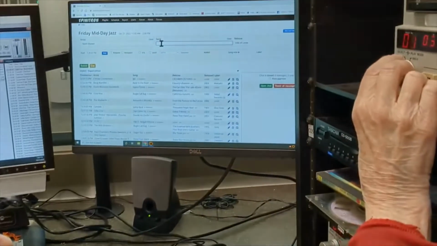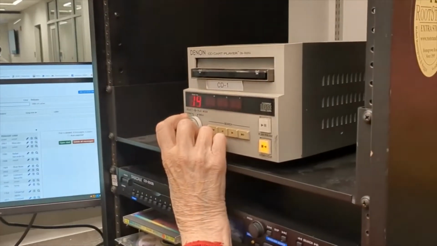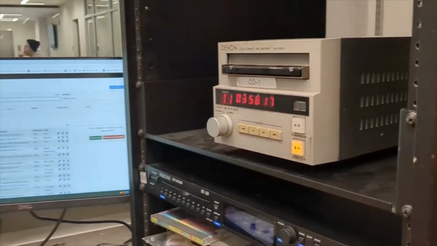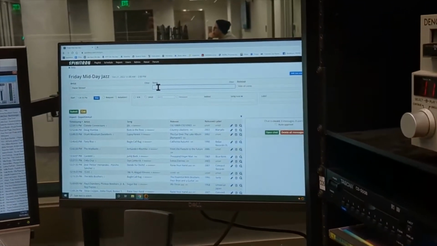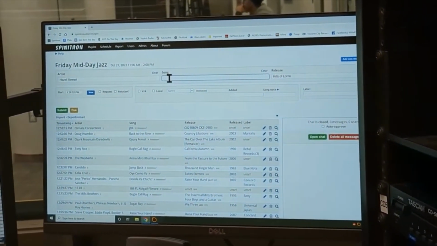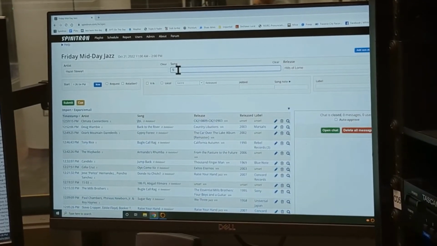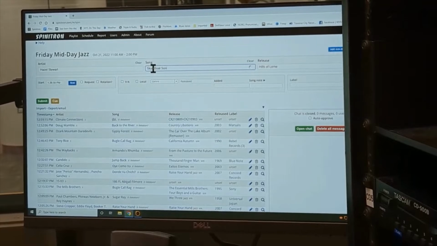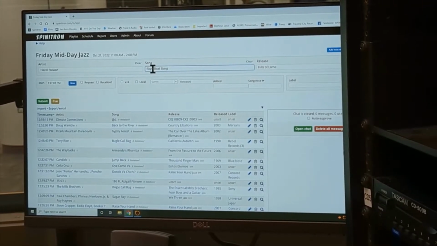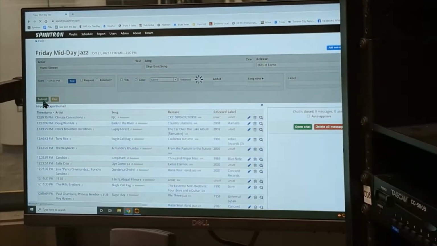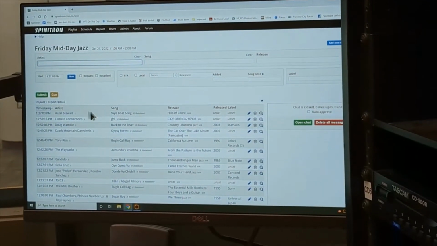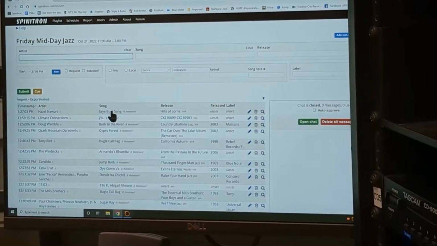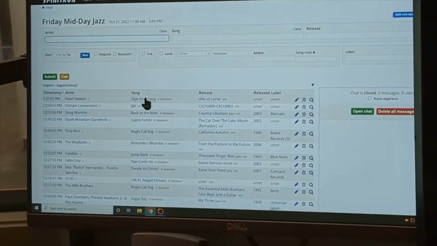So what we're going to do up here is cue up number 11, and then we're going to put the song in here, and it's called Skyboat Song, S-K-Y-E-B-O-A-T song. Okay, and then we're going to submit it. Now it has gone into your playlist for when you want to backsell over the air.